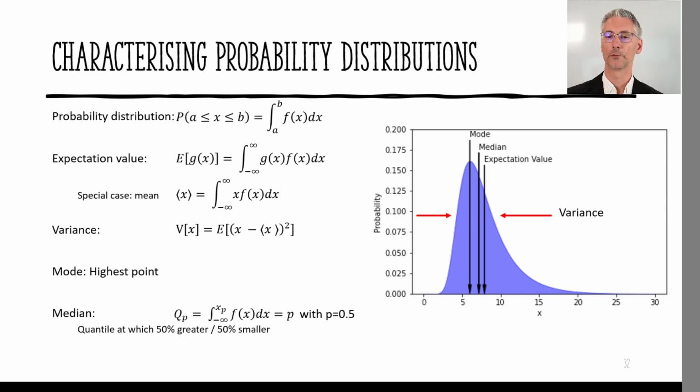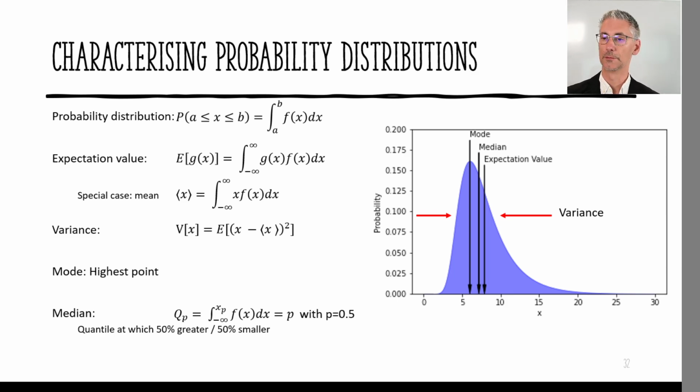This is the convolution of our function g with a probability distribution f. The mean is a very special case, and because it's so frequently used, it has its own symbol. You can see it's over a continuous distribution: the function g is x times f of x, and the convolution of that is the mean. The variance is defined as the expectation value of (x minus the mean) squared.